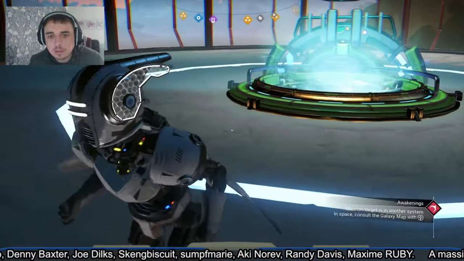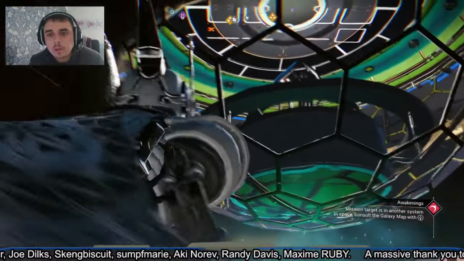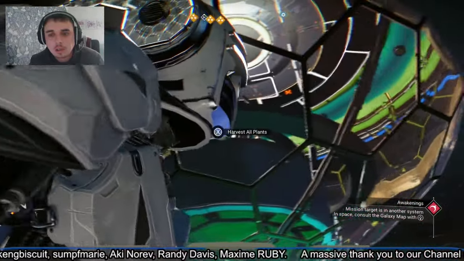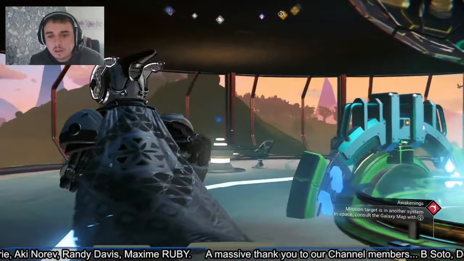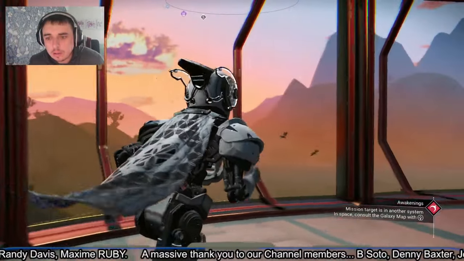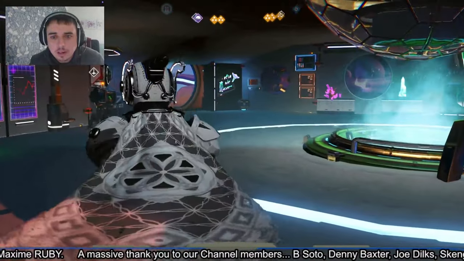Nice base terminus, horizontal. Oh, and look up here, we've got a biodome on top, flipped upside down. That's crazy. Yeah, I think because it's simplified, it just gives it that feel, like it does in the film Oblivion as well. That's why it's simplified, isn't it?